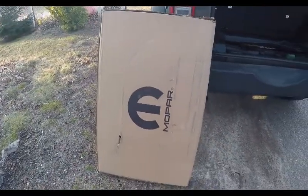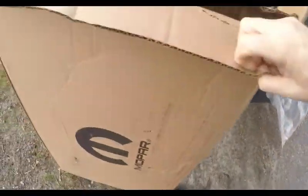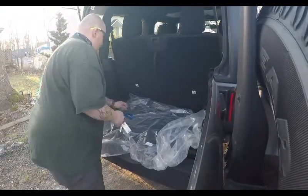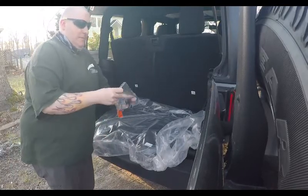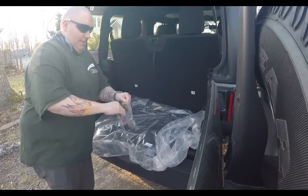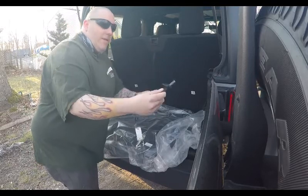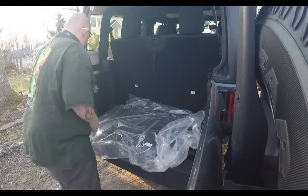So I'm gonna take it out, and I'm gonna show you what we got. All right, you gotta bear with me. It's a little hard one hand, but there's a plastic bag in there. This is the rear deck lid, and I actually put that screw in a plastic bag, which is down there. Hold on a second. All right, I'm gonna show you what we got here. This is the spring. It's not bent, but this thing ripped through that box. This over here is from the Ziploc bag.